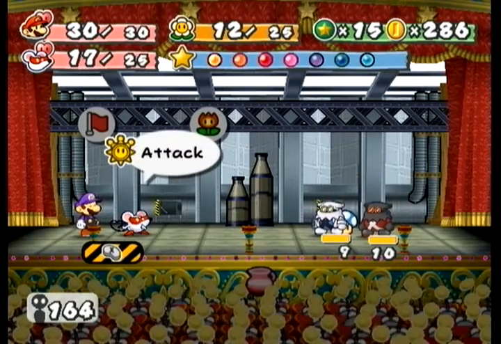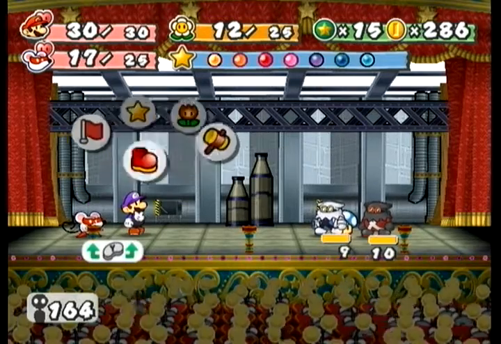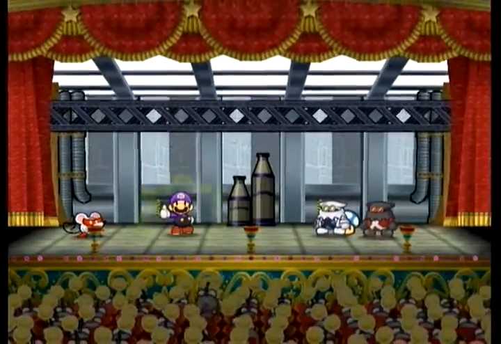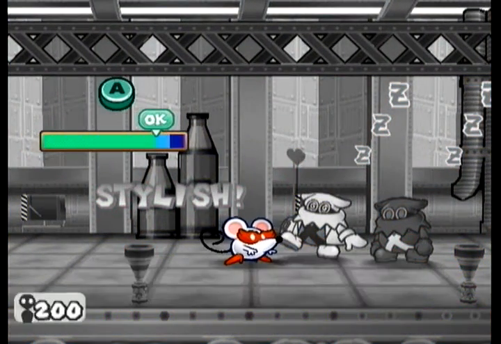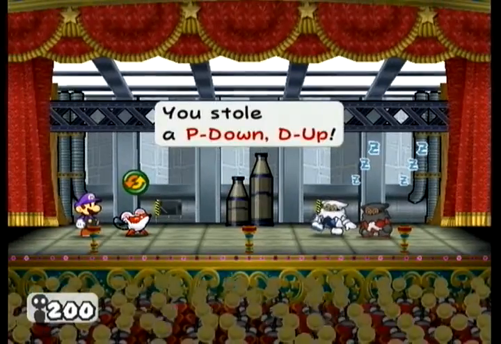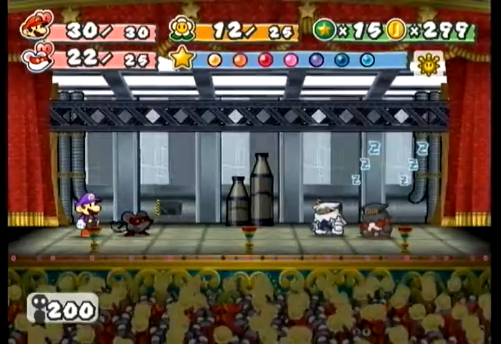So the game decided to be quite friendly to me, and somebody threw a Gradual Syrup in the battle, which is just a tactically wonderful thing to have when badge hunting. So is Sleepy Stomp, by the way. So, about 12 minutes in, looks like I got my first badge. Awesome! P down, D up. Hi, enemy. You can't hurt me.